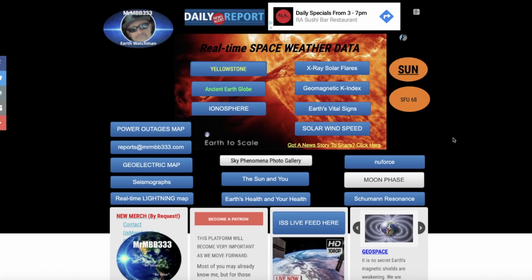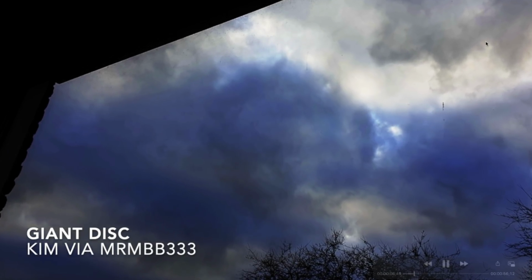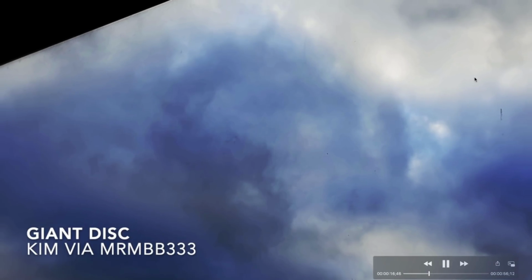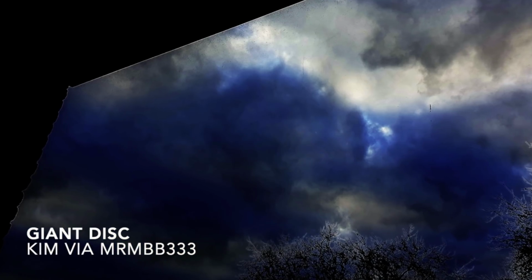I've had other people send me in photos of the same type of phenomenon. Like I said, Wendy from Long Beach. I've got another one in the Sky Phenomena picture slideshow I want to share with you guys too that clearly goes through the clouds, almost looks like it was tumbling. Here we've got a giant disc in the sky. It's a shadow of some sort that's perfectly round, sent in by Kim. Look at that, it's undeniable. There's something right there that compelled her to take a photo of the sky. This thing is big and it's perfectly round.